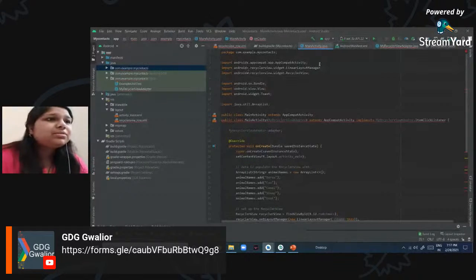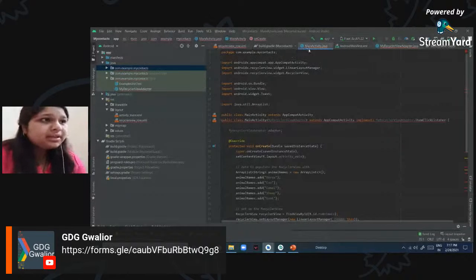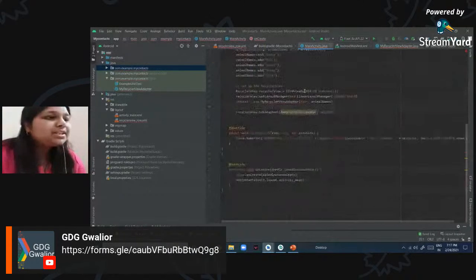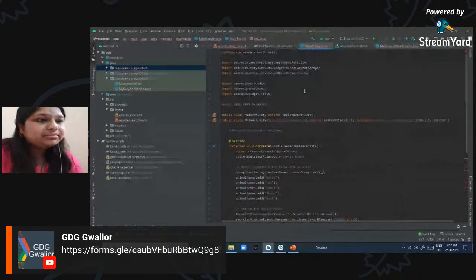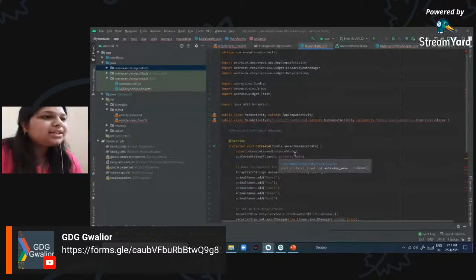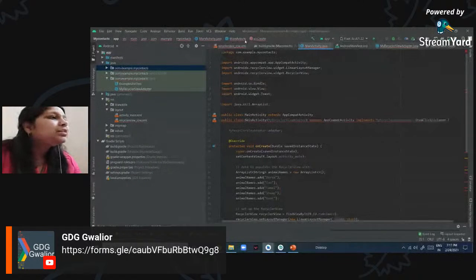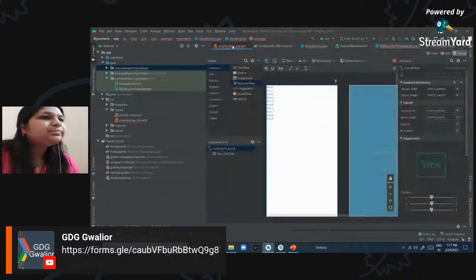In this also we use Java and XML. The Java part is actually the backend, or the functioning due to which we perform certain tasks.